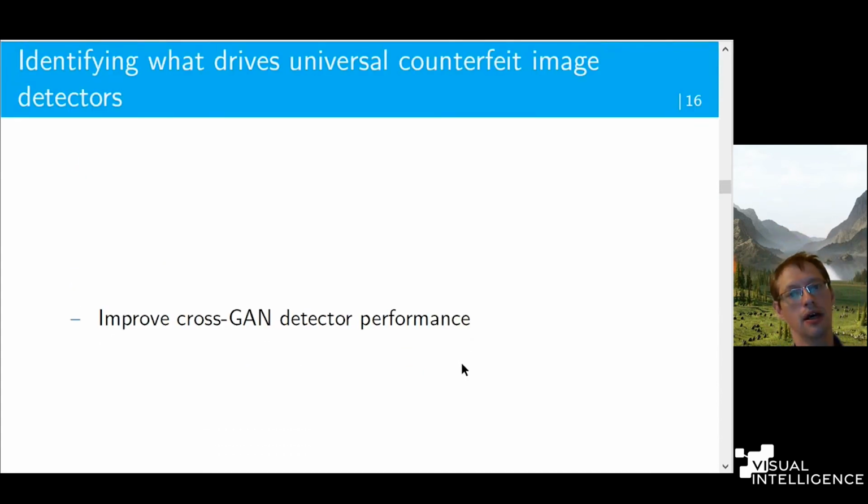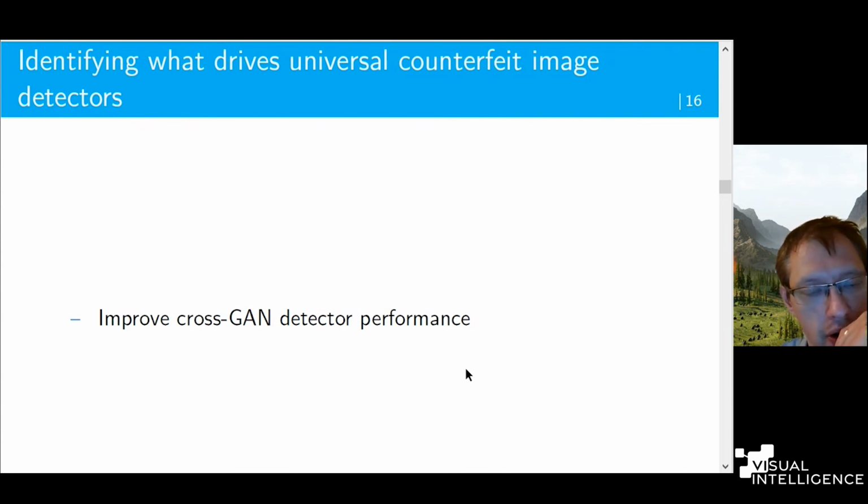So we've learned that deepfake detectors, when you use them across generators, seem to use color a lot, and when you remove the color, they seem to fail.